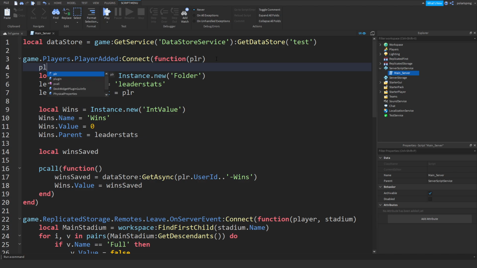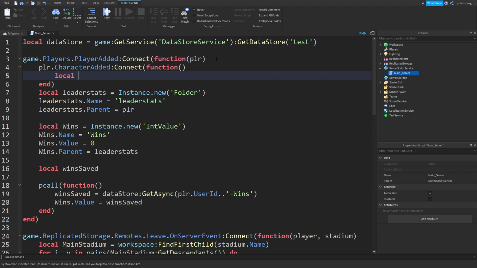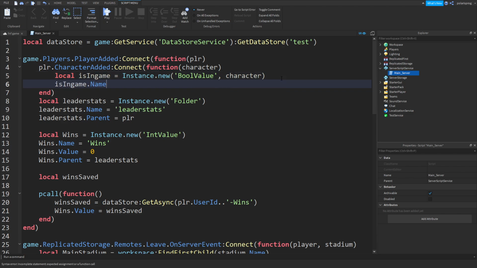So in here you want to do plr.CharacterAdded:Connect(function(character). Local isInGame is equal to Instance.new BoolValue, parent it to the character, and isInGame.Name is equal to "IsInGame".